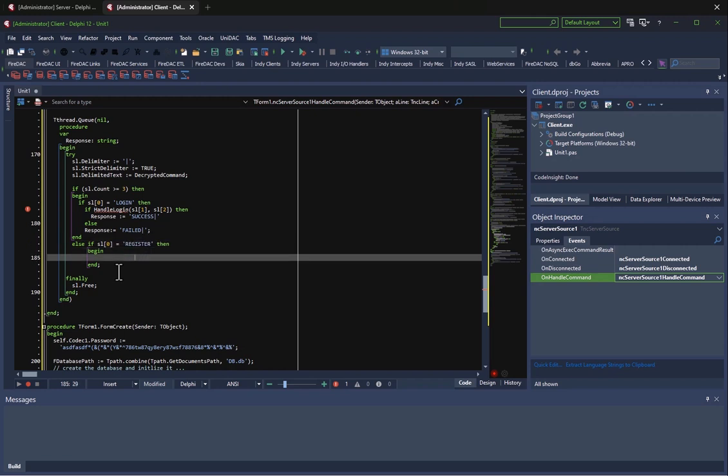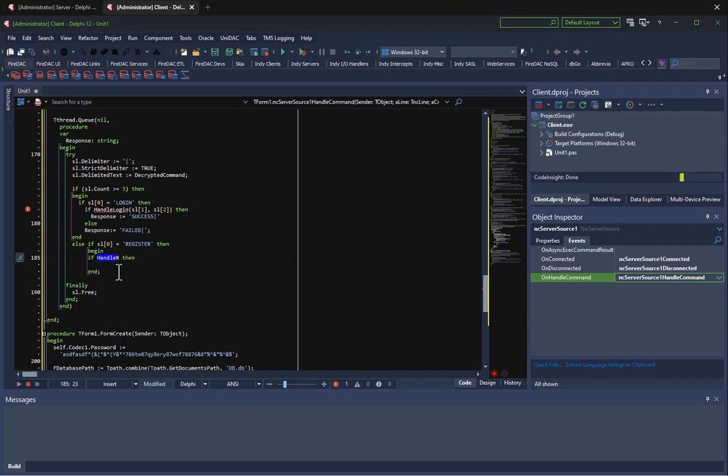So if they're trying to register, we're going to do the same thing we just did for handle login, except we're going to make a handle register procedure. So if handle register, and we're going to pass sl[1], which is their username, and sl[2], which is their password. So if that, then response will be equal to register success, like that, okay, with a pipe.